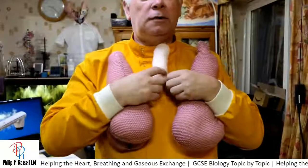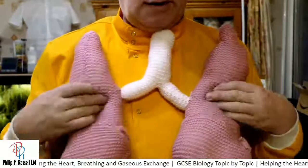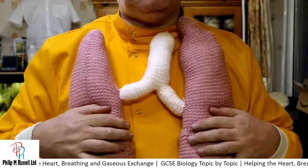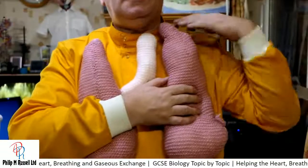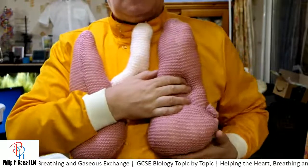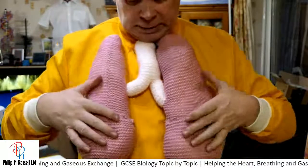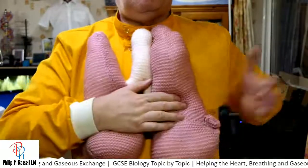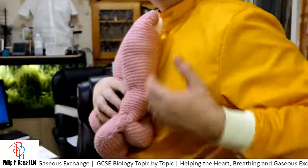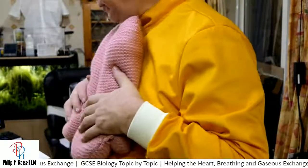My wife knitted these. So we've got our trachea. The trachea then divides into bronchioles. And this is about the size of my lungs. They're certainly the right length, and they run from more or less my collarbone down to the end of my ribs. How wide are they? Well, they're going to fill up this gap from one side of my chest to the other. And how deep are they? Then they're going to go from the back to the front, because that's the space that we've got.